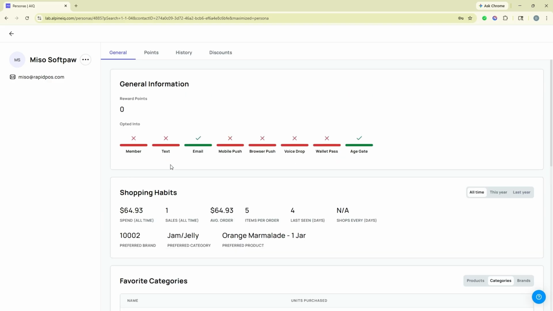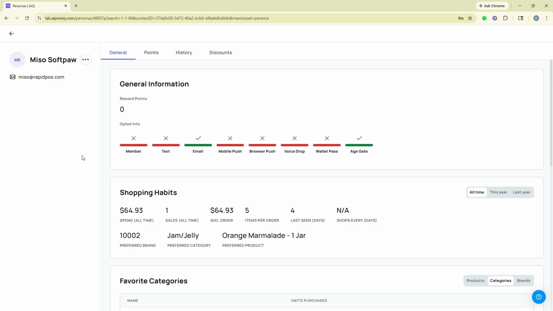Also, I just want to scroll up here to call out that Rapid does not push any information to this section regarding signing up for the AIQ loyalty member program. We don't opt customers in or send any consent statuses related to text messages or emails or mobile push or age gating. AIQ interprets all of this information and assigns these things themselves.